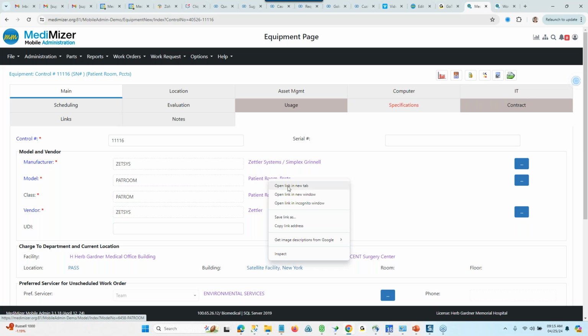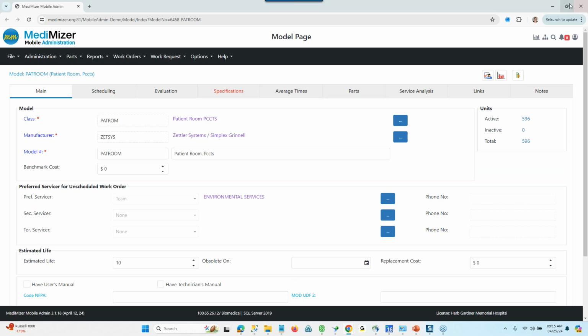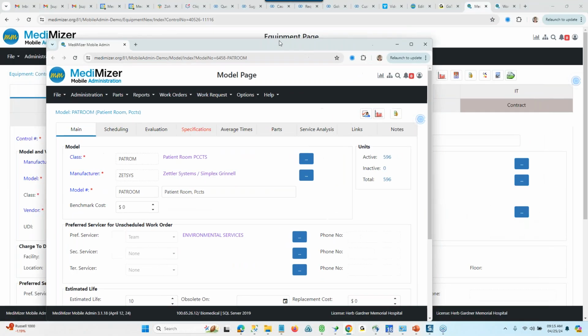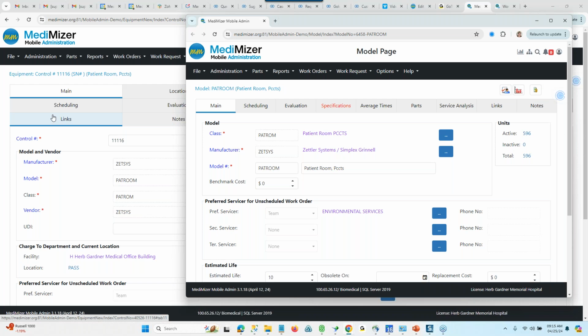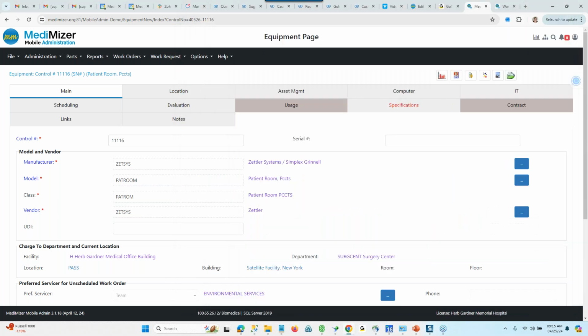I can either open it in a new tab, or I can open it in a new window. So if I want to have that familiar experience of working side by side on different records and viewing them in the same screen, I can go through and make those adjustments. I can have as many tabs open and size them as needed to be working in multiple areas of the application at once. I'm going to go ahead and close that window.